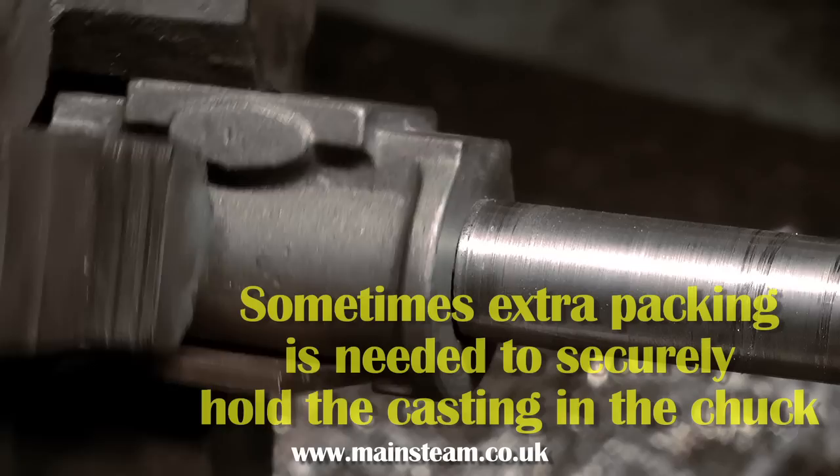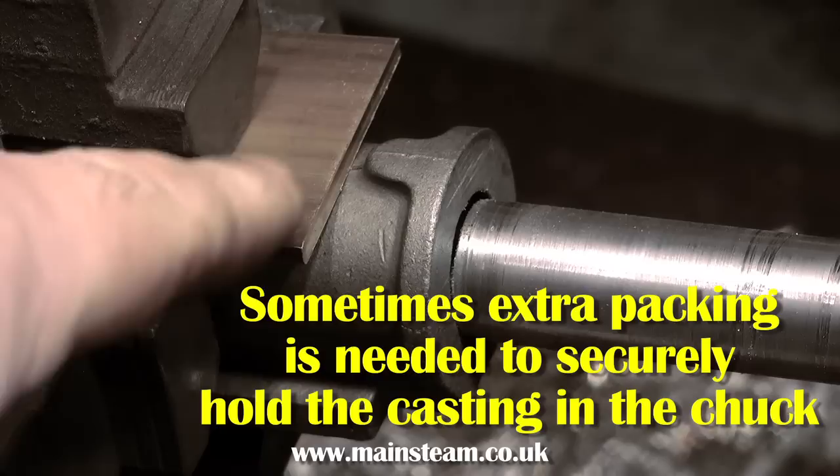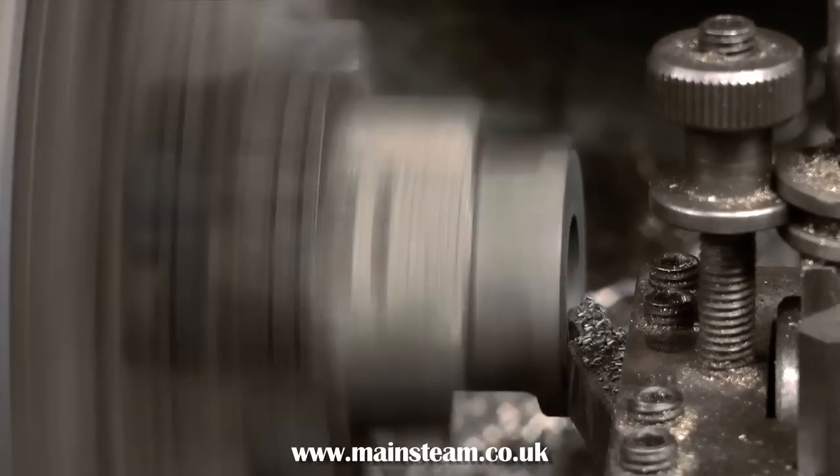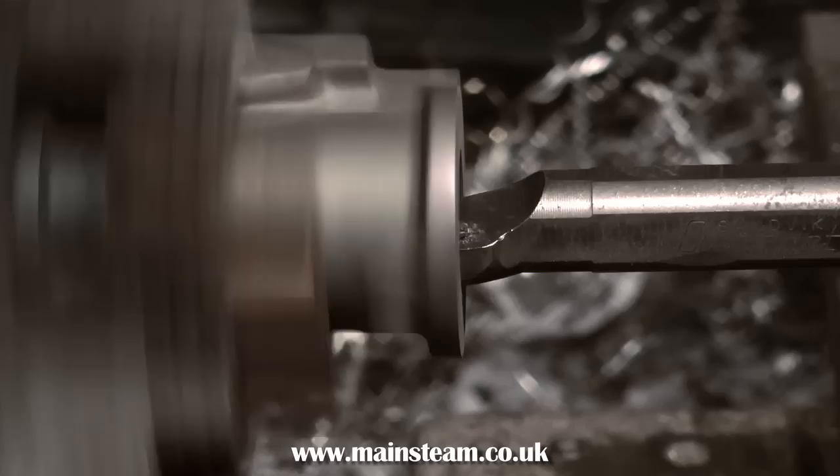This is a piece of brass, which allows you to clamp directly to the casting. Make sure that everything is clamped up tight. If the piece of brass flies out of the chuck, that will also cause physical damage — an afternoon in A&E is not what we need. Once you finally get the casting in the perfect position, take a fine facing cut across the front of the work.